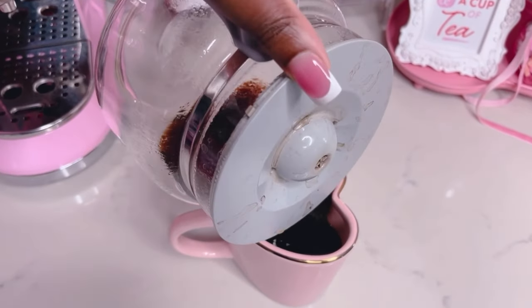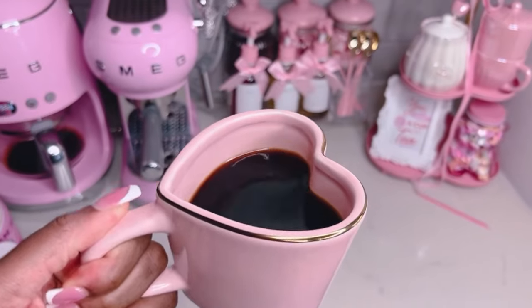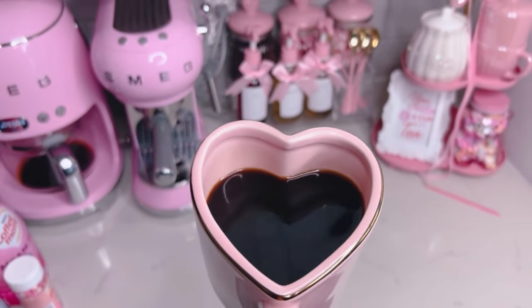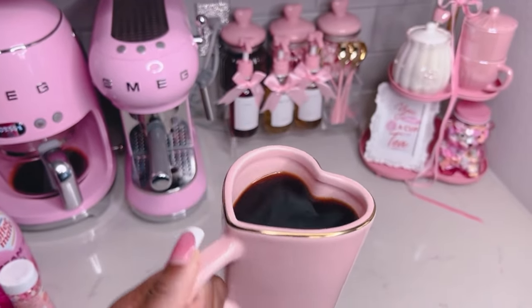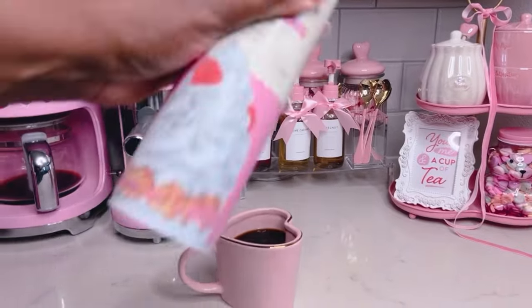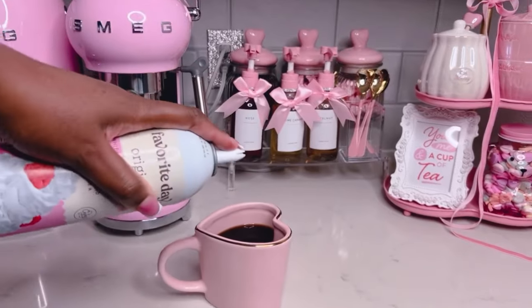The ASMR for you dolls. How perfect is this? Look at that love heart. Oh my god, my coffee is literally in the shape of a love heart. Okay, so time for our whipped cream. Shake first.